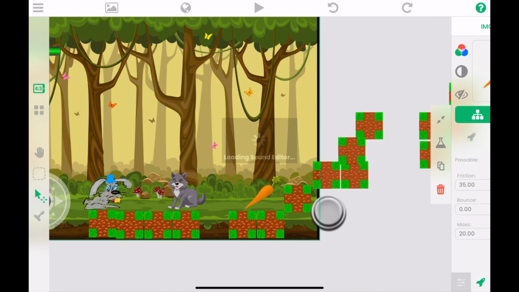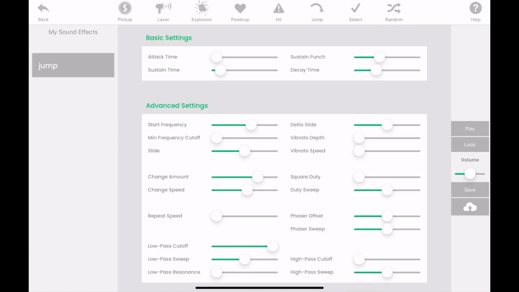So let's press Sounds, and look at all these. Pickup, laser, explosion, power-up. Let's choose one that we like. That's a pretty good one. And you can fiddle with all these sounds, don't forget, just like we did in the jump chapter, we can absolutely go to town on customizing our sounds, which is so cool. Students love this so much. I can't explain how much they love it.